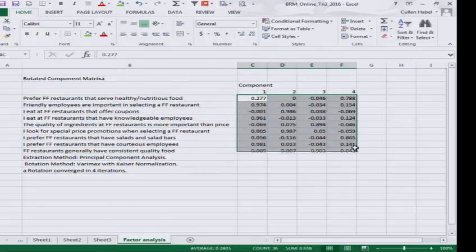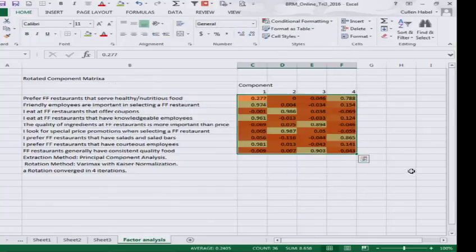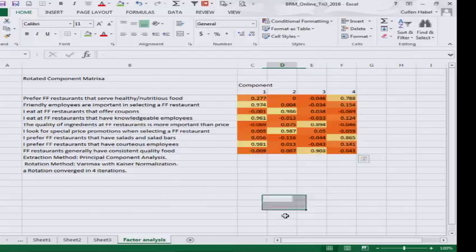And if we remember my little trick, I highlight that and I do conditional formatting, new rule, and then OK. That ends up giving me a picture of the higher numbers, where these items are correlating onto this factor. So this is covering old ground, stuff that we had spoken about yesterday, but we can see friendly employees, knowledgeable employees, courteous employees.